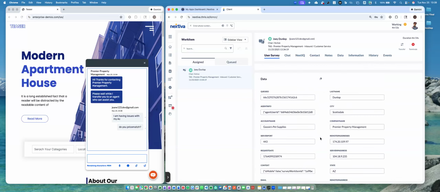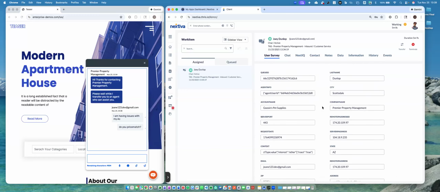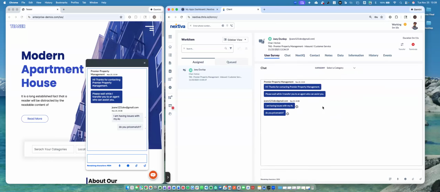Again, we can see the contact information, like Tom said. This is a lot of information here. Some of the information is not as pretty like this one. And so I do this to showcase so that I can show my demo is doing what it's doing in the background. But this is certainly something that we can remove for your agents.